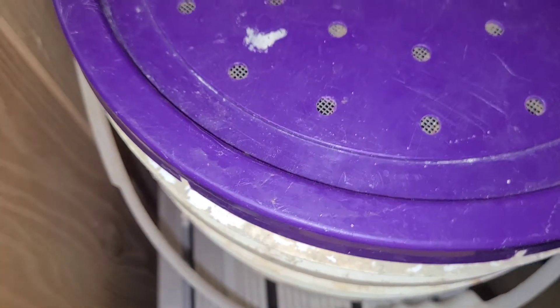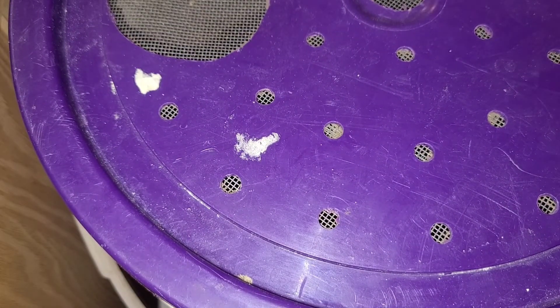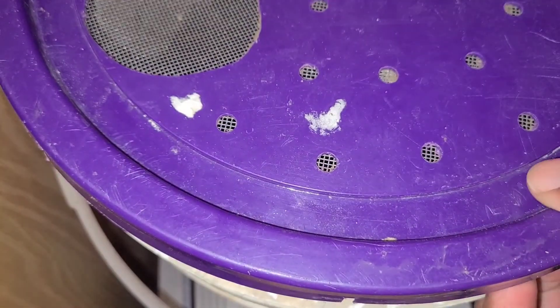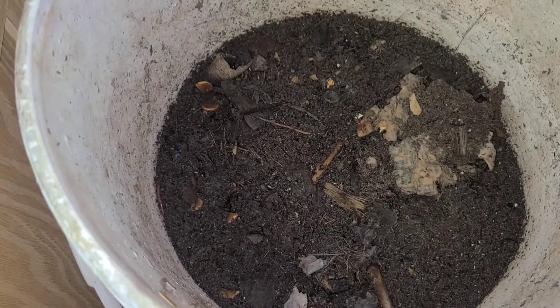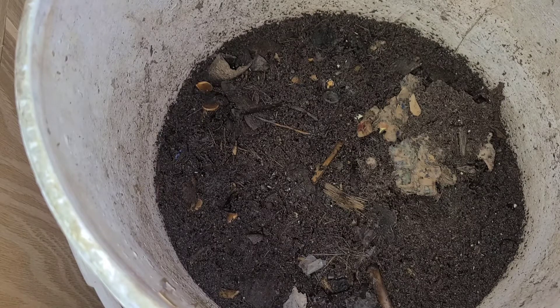This is the pound of worms I keep in my house at all times for emergencies, so if something happens to my outdoor bin I can always replace the worms without buying another supply. I'm using a double-bucket system — two buckets, one inside the other. When I water my worms and pour water in, it runs out through the holes in the bottom and is caught by the second container. Now that liquid is not worm tea — it is leachate.